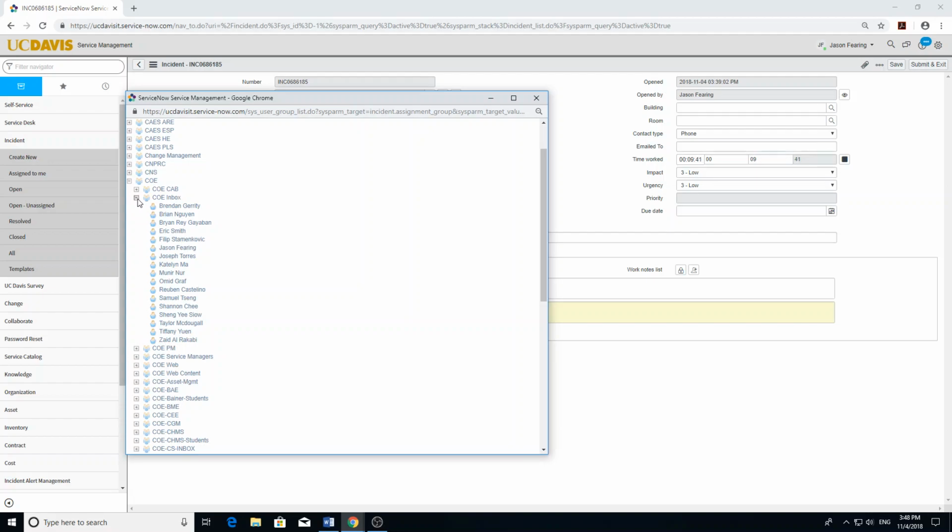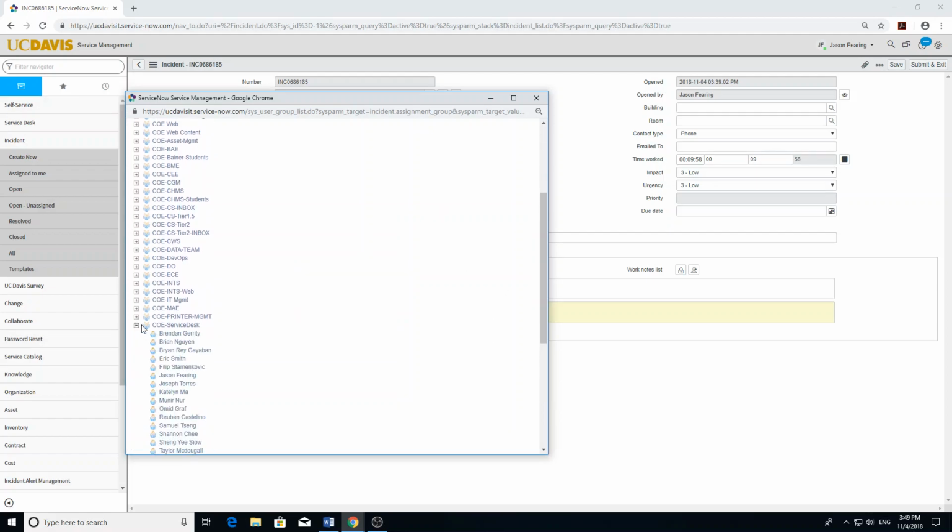You'll learn everybody's name the longer you work here. The COE inbox is our general catch-all group. Whenever a new ticket is added to the College of Engineering, it is placed within the COE inbox, and then we route it appropriately. The COE service desk is the group that once we decide to work on a ticket, that assignment group is where the ticket will reside.